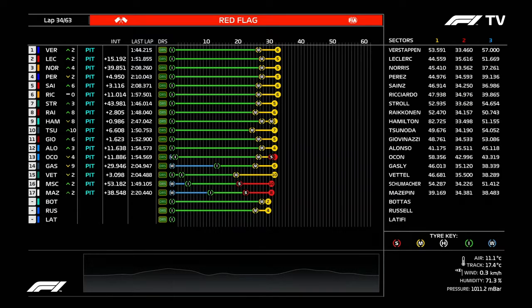Second moment, the jury's still out. There is a little bit of movement from Valtteri to the right, but because it's a nose cam shot, it's the only one we have at the moment. We can maybe get a proper onboard later to see the steering angle and stuff like that, and where he was looking from inside the car. The stewards will have all of that at their disposal. The only shot I have at the moment is a nose cam, but there is movement to the right, which is the normal racing line.